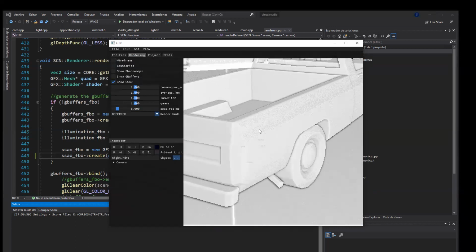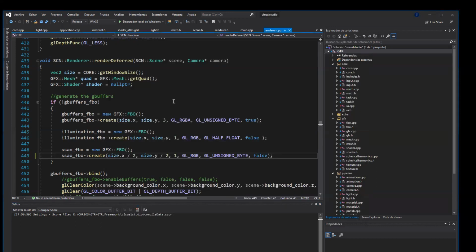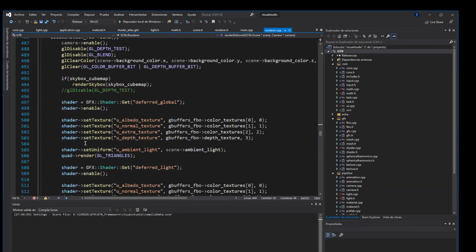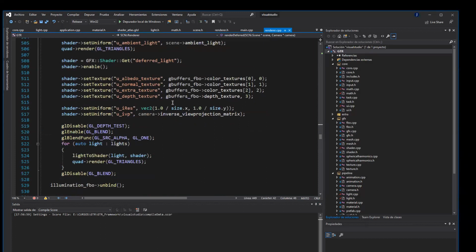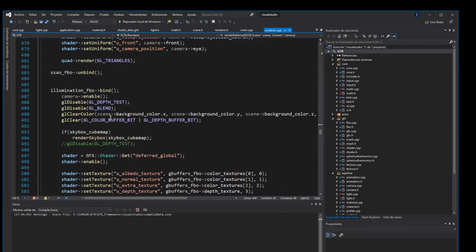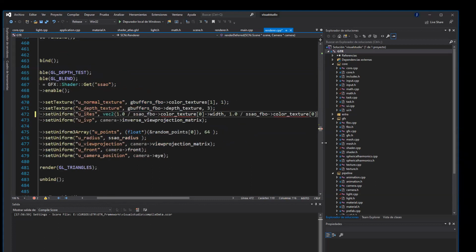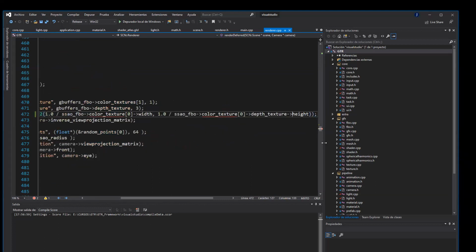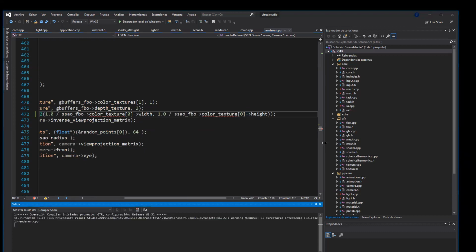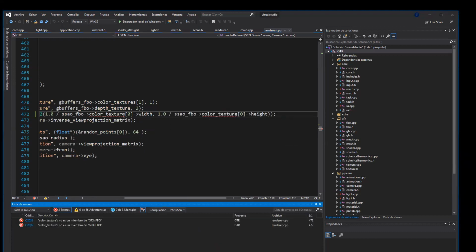Yeah, I wasn't expecting this. One second. So probably there are two possible errors. One is that when I send the resolution it is wrong, but I fixed this one. The other, oh yes, I'm reading the depth texture size. No. Use the buffer. Sorry, the view color texture 0. I was still reading the size of the full frame, not the size of the SSAO buffer, which is smaller, remember. So this goes like this. Okay. Now, I was complaining. Color textures.